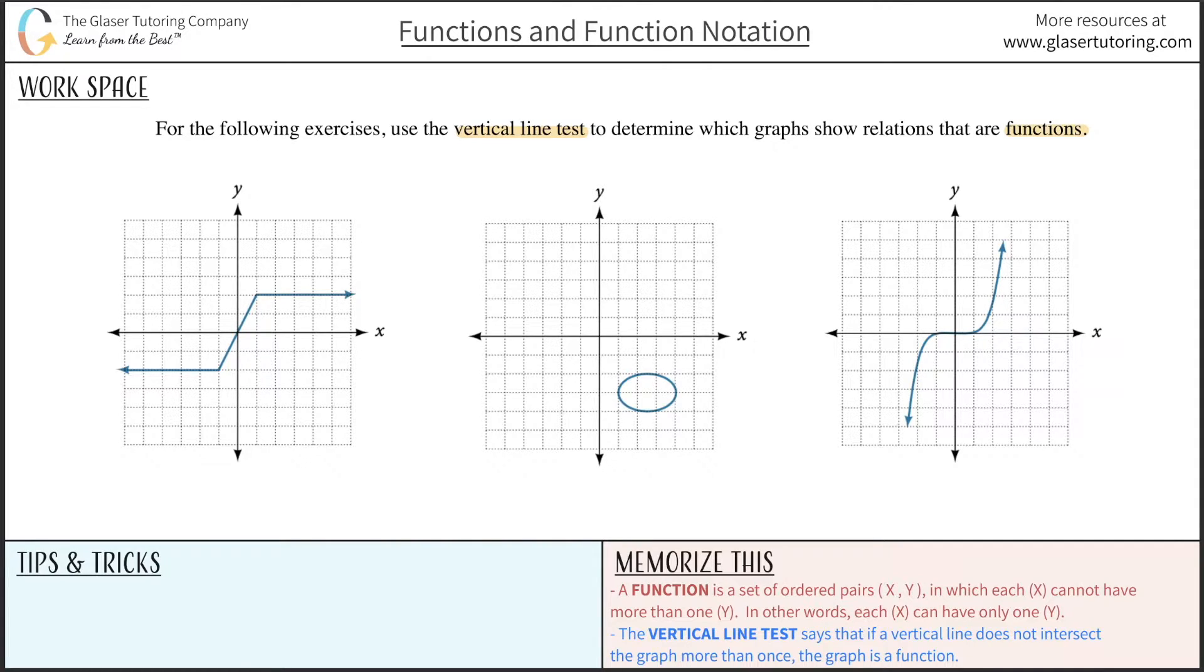For example, on the first one, let's say I draw a vertical line right here around x equals negative 4. This vertical line indicates that there is only one point of intersection. What that means is that when x is negative 4 along this entire vertical line, there's only one point in which the graph - the relation that's drawn in blue here - will obtain the value of negative 4.